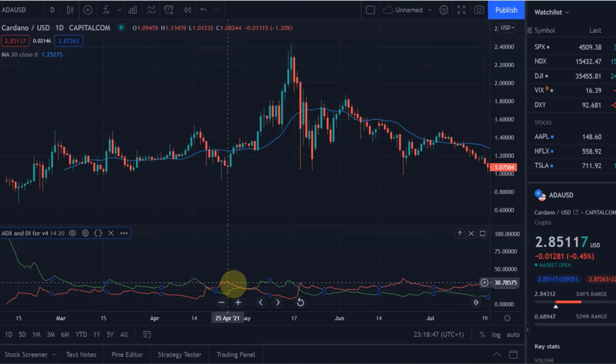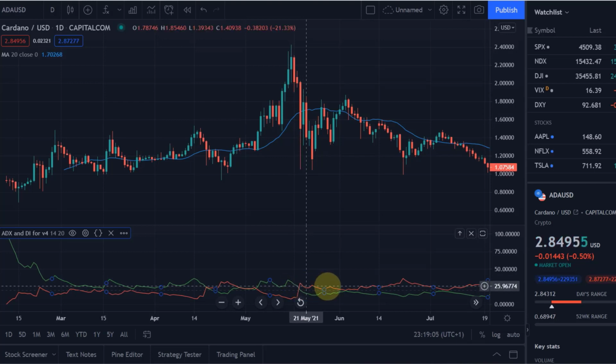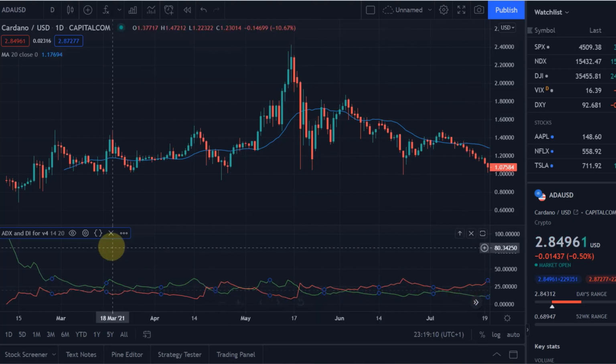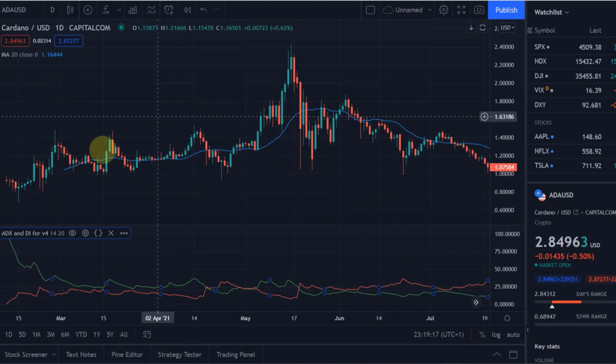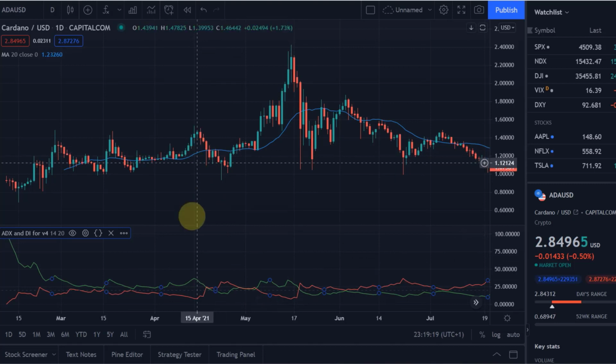And as soon as we have these crisscross overs, it's a bit less clear where we are. So there was a bit of battling around. But then here, where we really moved to the upside very strongly, we can see very clearly that the green line is again above the red line. And then as soon as we had a strong trend to the downside, the red line was continuously over the green line. So that is very clear here on the ADX. I really like this indicator. I haven't really used it a lot in my videos on my other YouTube channel, but it's a very interesting indicator to identify trends.